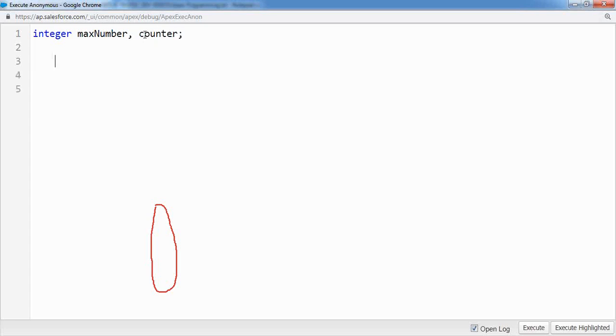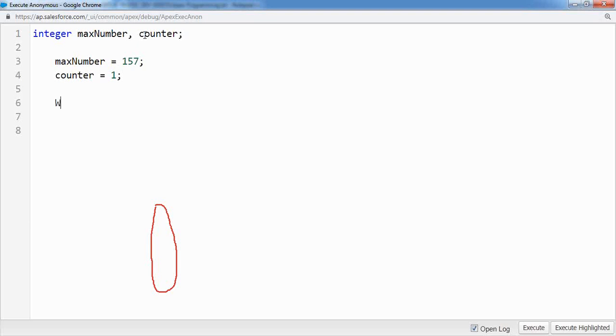Counter. So for this maxNumber, that means the number for which you want to generate the mathematical table, I'm giving the value as 157. For the number 157, I want to generate the mathematical table here. And the counter value, I'm starting from 1, because I'm going to multiply from 1 itself. 157 into 1 equals 157, like that. We are going to start from 1.